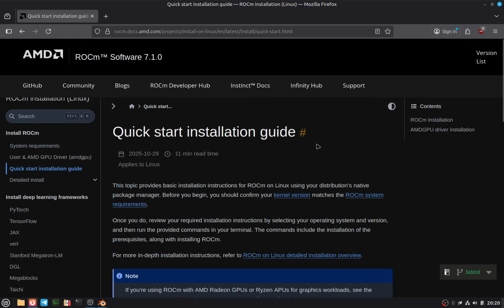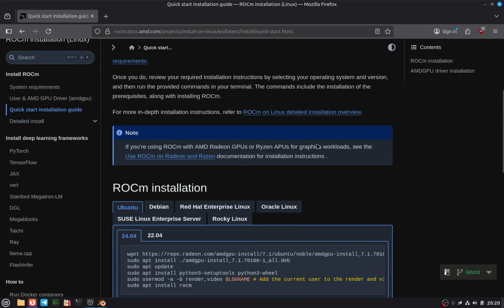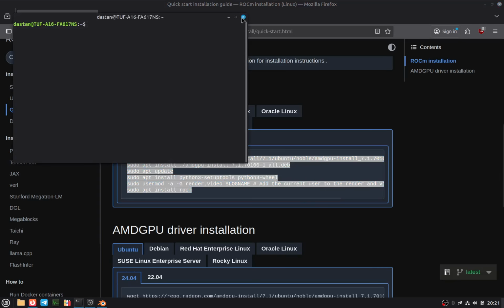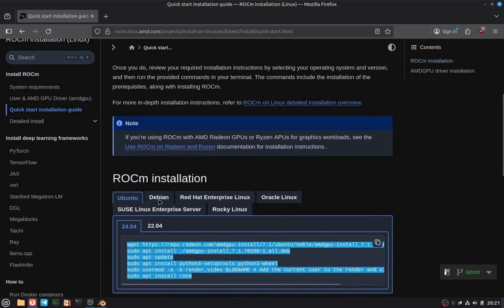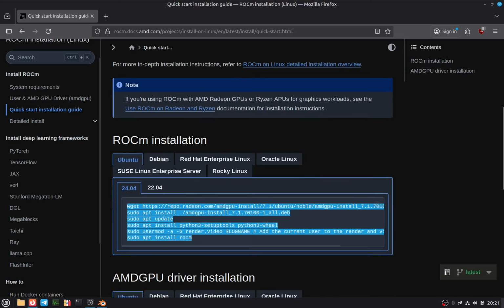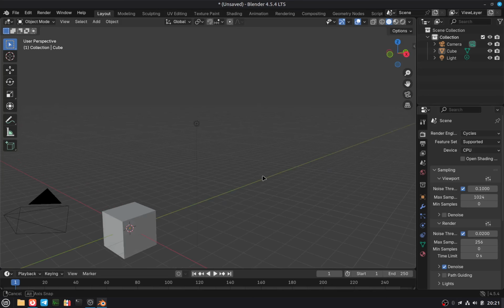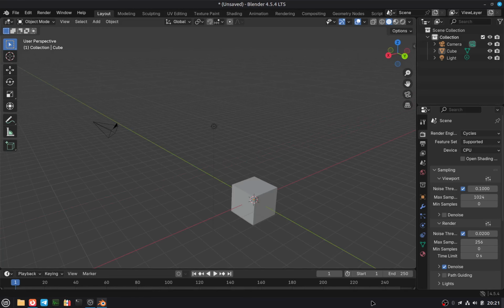This solved the issue. I've been really racking my brain with this for about 2 hours, and this is all I needed: a few lines of code. So you copy this, you put this into your terminal, and yeah. So now you know, if you're having this issue, this is what helped me, and probably this will help you too. This is, as far as I can say, the only reason why you might have this problem, as long as your GPU is actually supported by Cycles. So have fun creating.